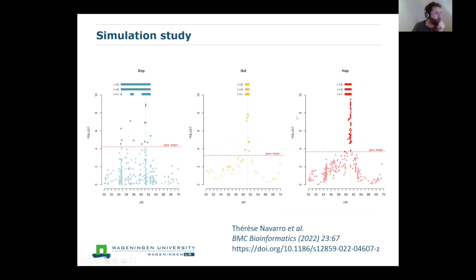This is one figure of the paper, just to show a comparison of QTL analysis using SNPs, where the dotted vertical line is a true QTL that we have simulated, and this is compared with IBD data.